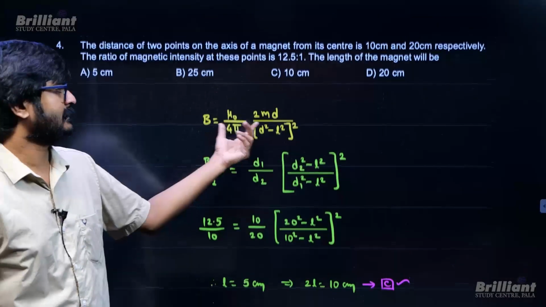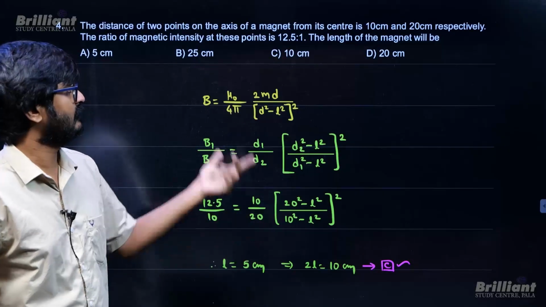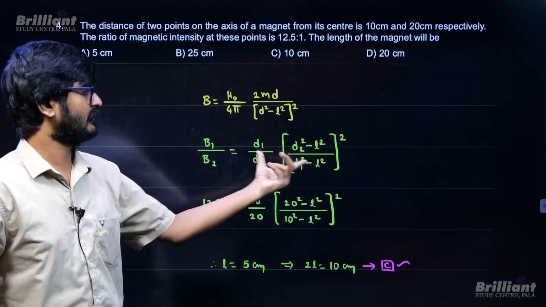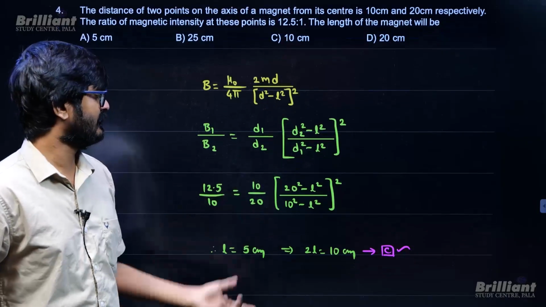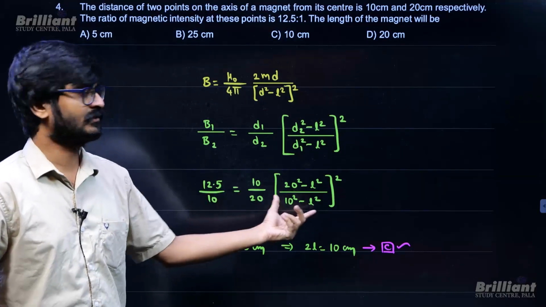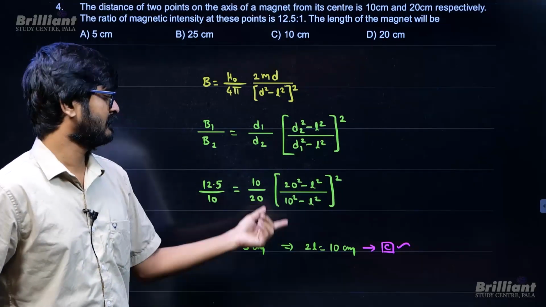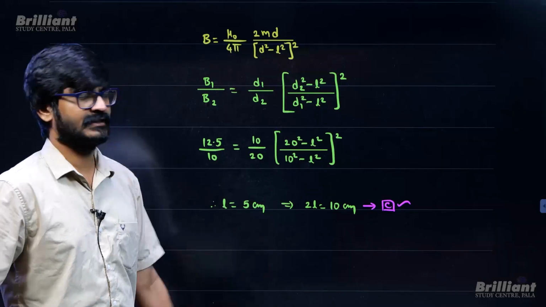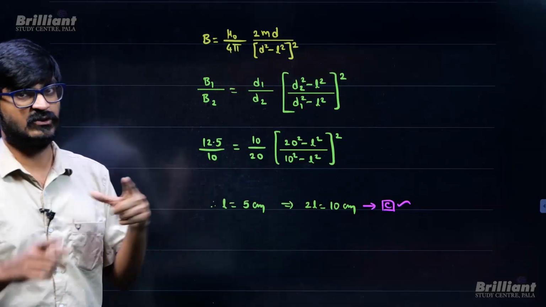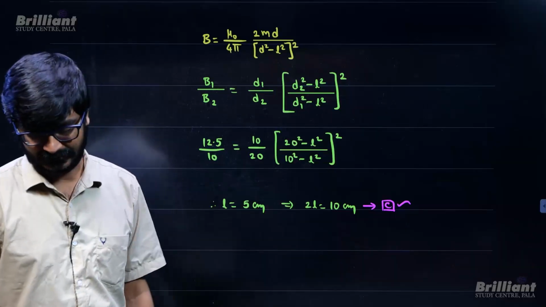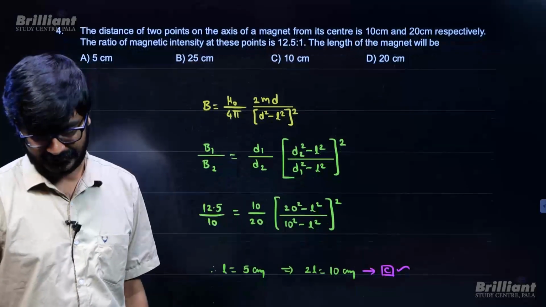So on the axis at comparable distances, this is the magnetic field formula. They have taken the ratio. So when you take B1 by B2, the ratio will turn out to be this thing. They have given the values, you just substitute the values. It's only a ratio, so when I substitute in centimeter, this L is also in centimeter. When you solve for it, you will get L is 5 centimeter. But according to our derivation, 2L is the length of the dipole. So 2L will be 10 centimeter, which will give you option C as the right answer.